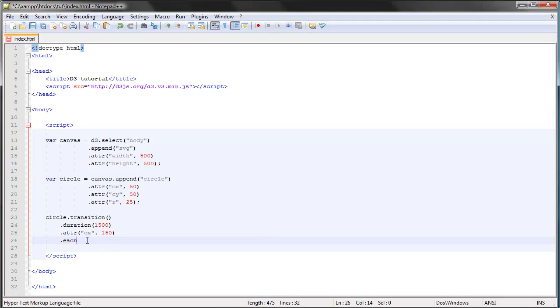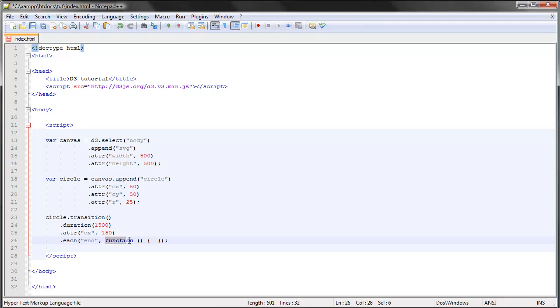So if we add this after our transition, we can specify what we want the listener to listen to, and if we for instance type in end here, we can create a new function as the second parameter, and make something else happen. And the end part here refers to the end of the transition.